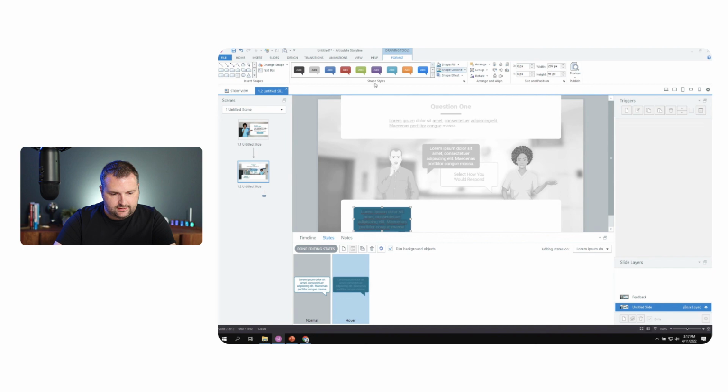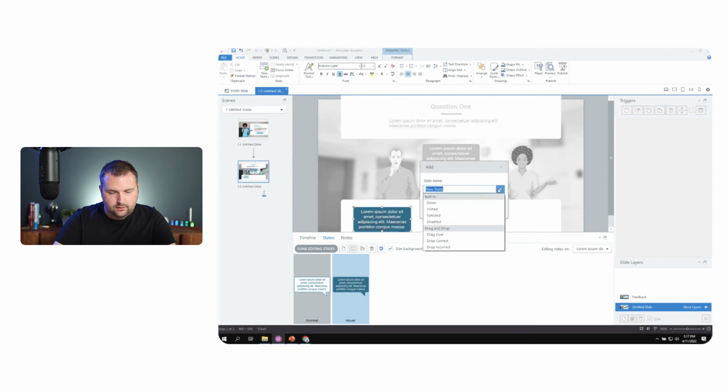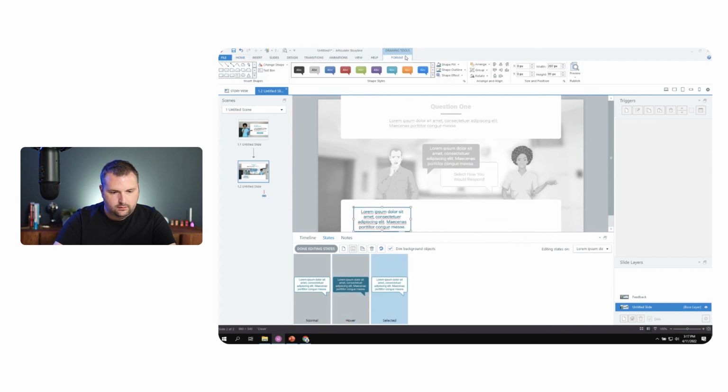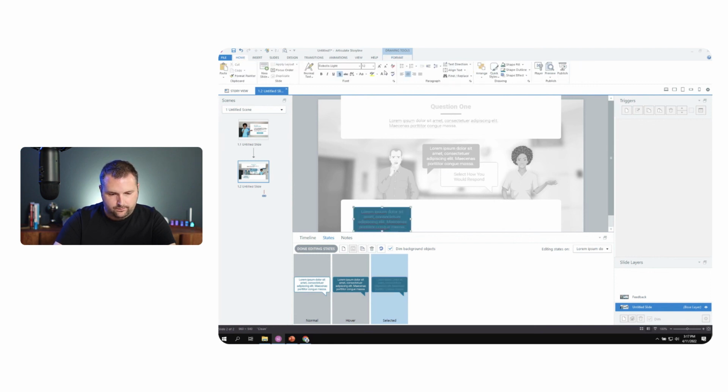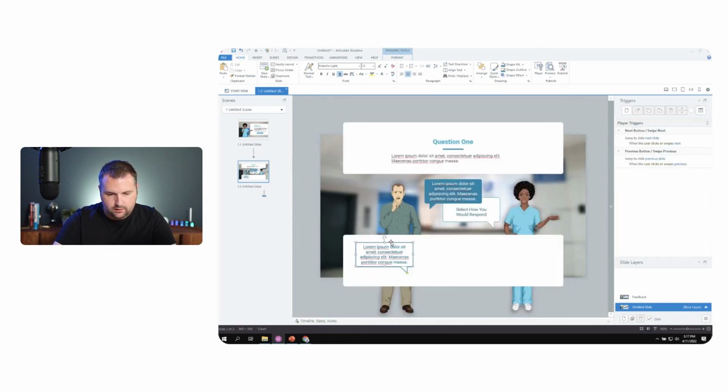And then we'll just do a selected state. That's pretty much the same thing. Format, shape fill, text white. Okay. So let me just duplicate this button.